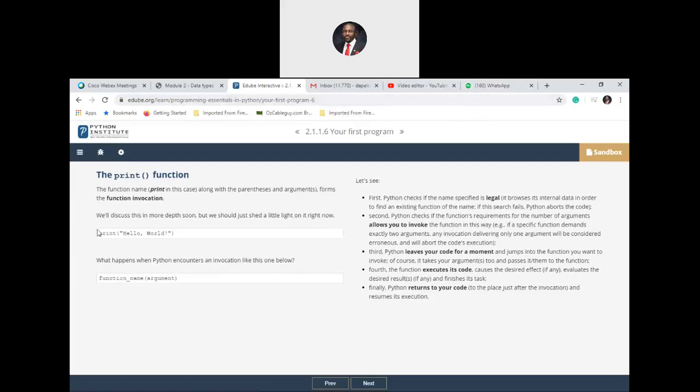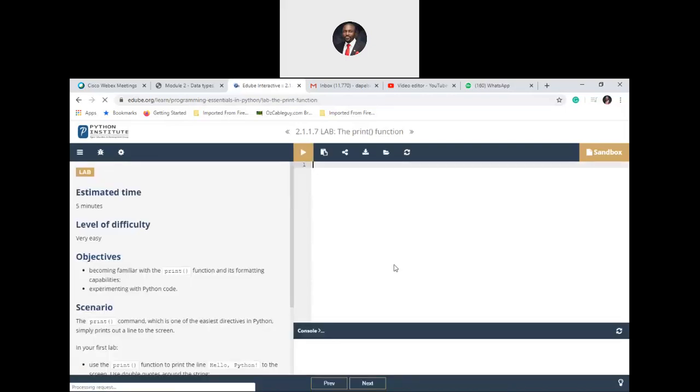Now the function name in this case is print. The argument is what is inside the brackets or the parentheses. So that is how it comes. You see, it's as simple as it is.